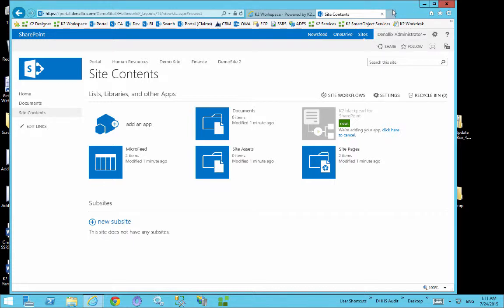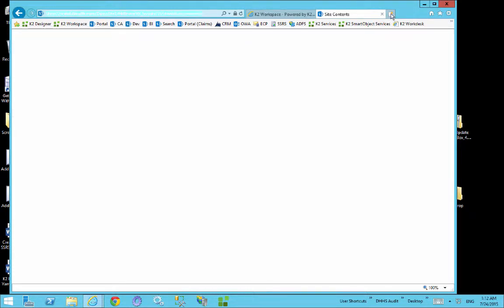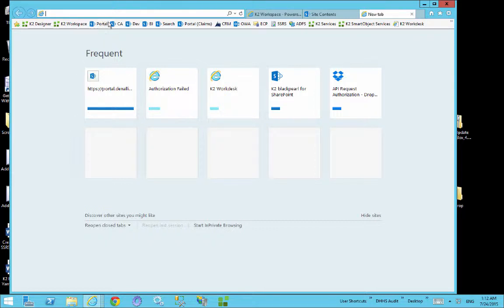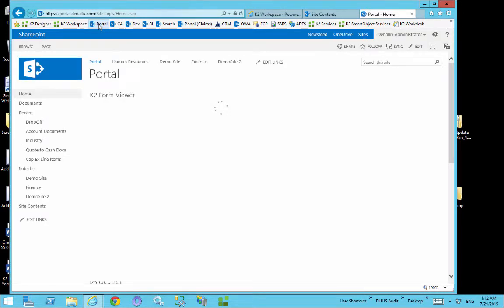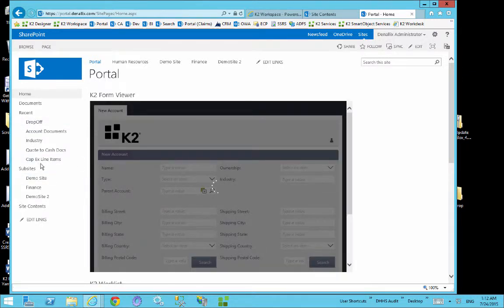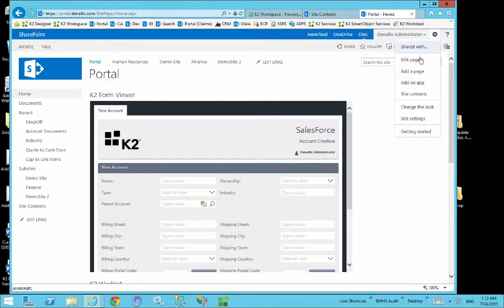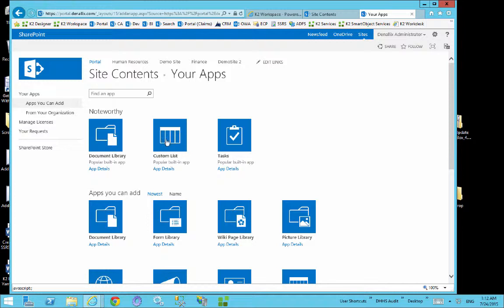While we're waiting for that to install, I'm also going to create a list at the top layer, and that list is going to hold basically all the names of the subsites, so we can create a drop-down list later on. So I'm just going to add an app and a custom list.